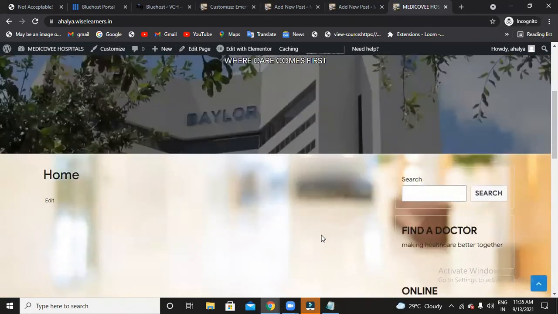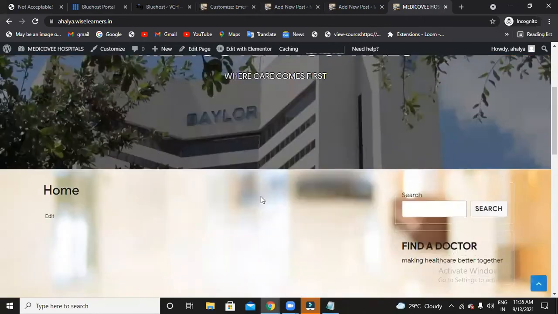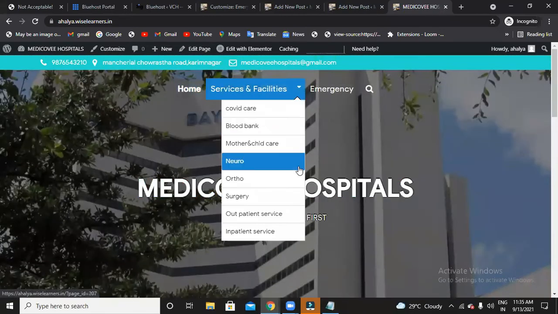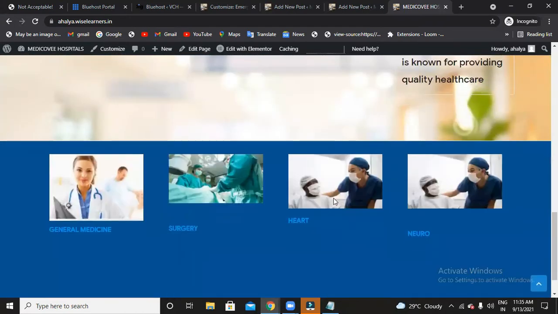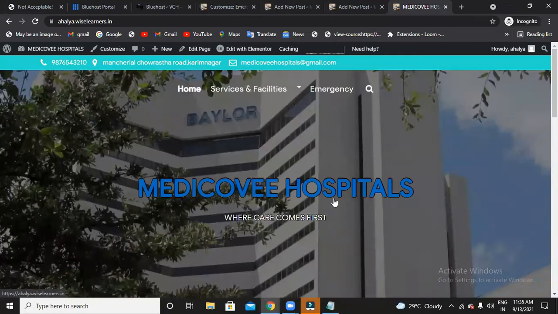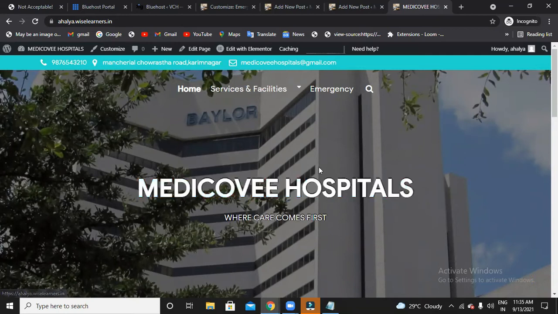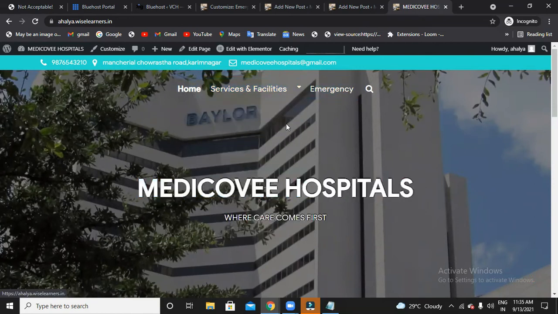So guys, tell me, which page is acting as a front page now? Home page. So how are you able to say it's a home page? The website URL is the same. But how did you know that if we didn't click any of the pages, right? So how do you know that home page is acting as a front page?